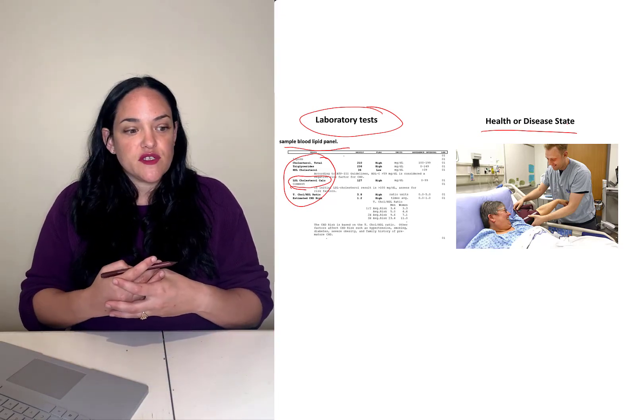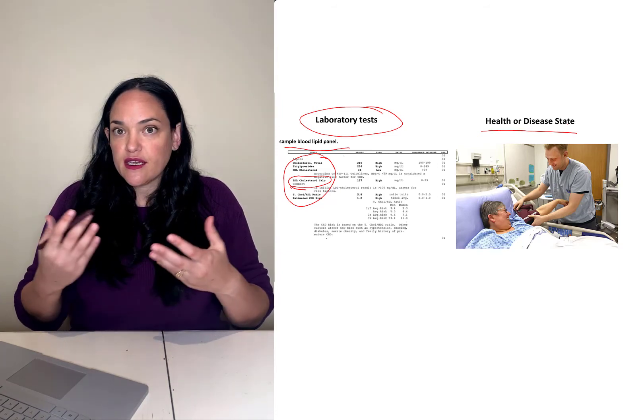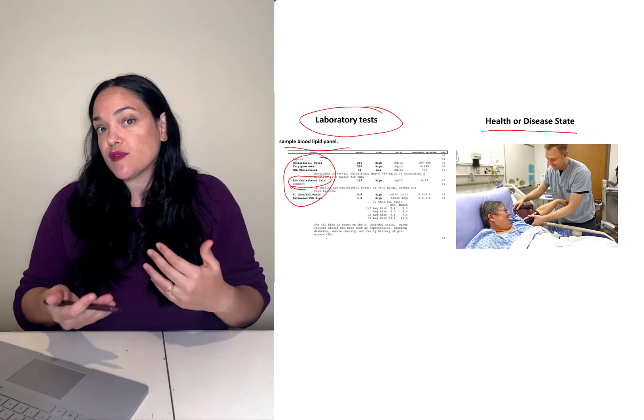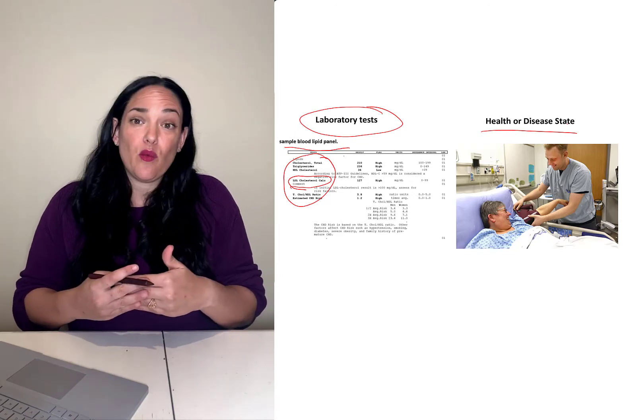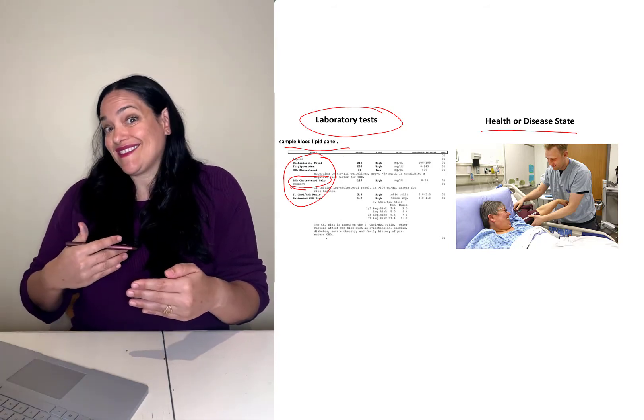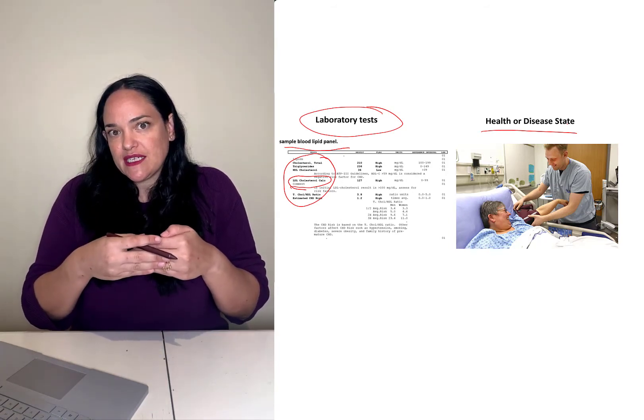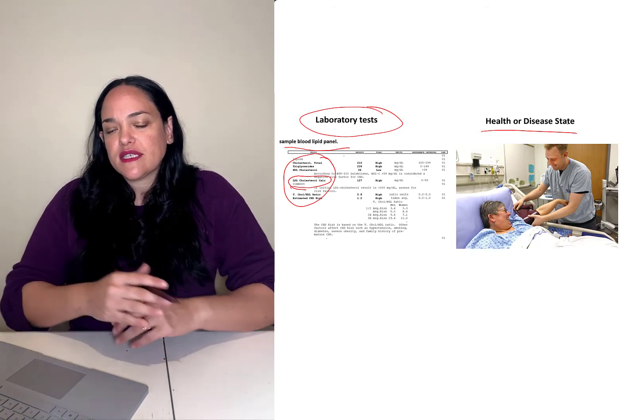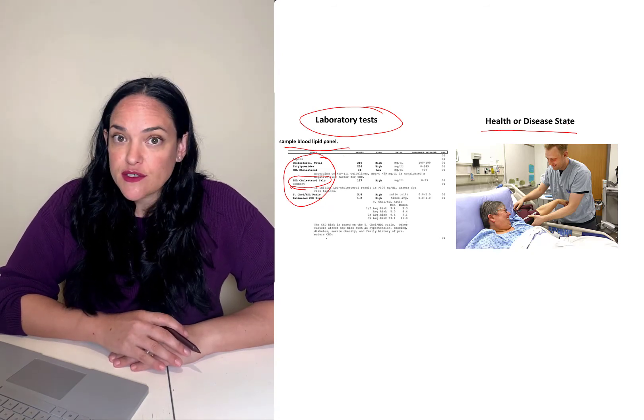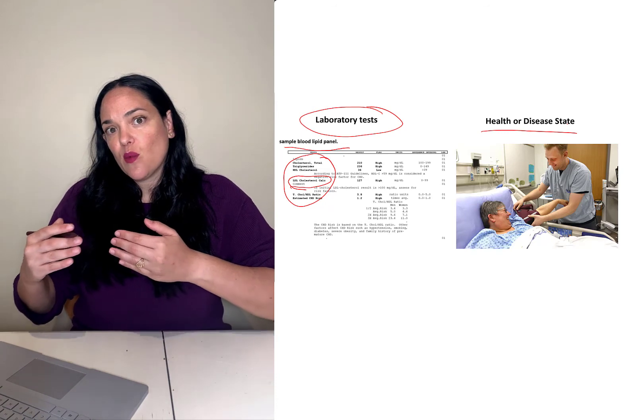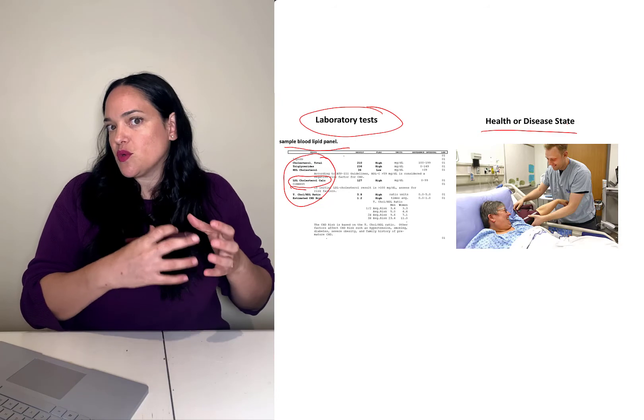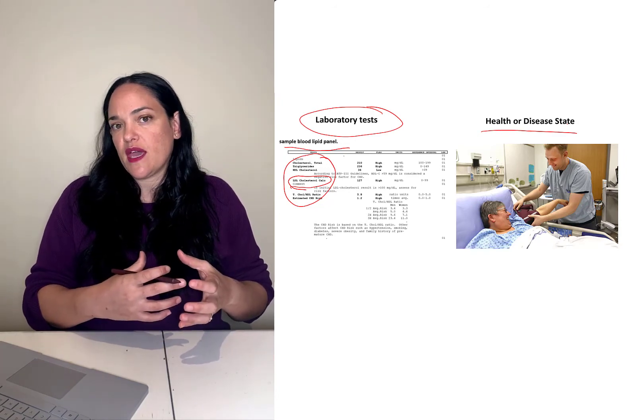So for instance, if someone has a genetic mutation that affects their ability to absorb certain nutrients, we might want them to consume more of that particular nutrient or less to make sure that we're getting into adequate values. Another example is if someone has diabetes or has cardiovascular disease, maybe we might want to change the nutritional recommendations to make sure we get them into a proper nutritional status.